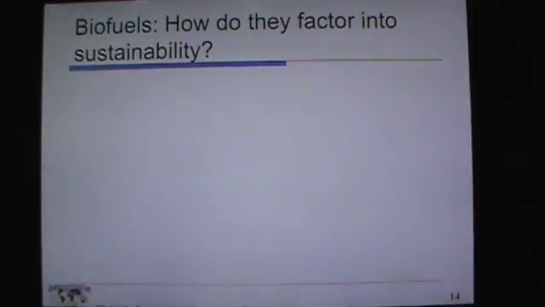So how do biofuels work? I've got an old clunker pickup truck, and when they started putting ethanol in gasoline, mandated by the government, by the way, that 10% of all of our gasoline have ethanol in it, my gas mileage dropped by 10%. So where's the savings there?